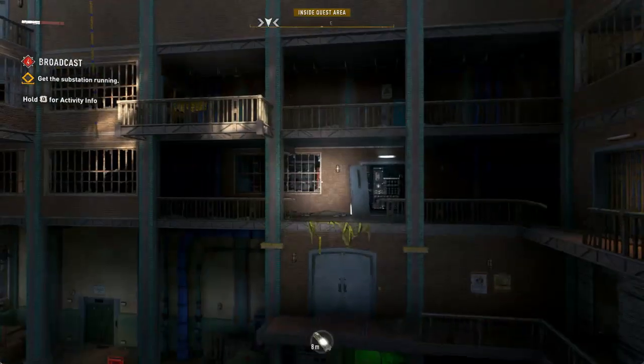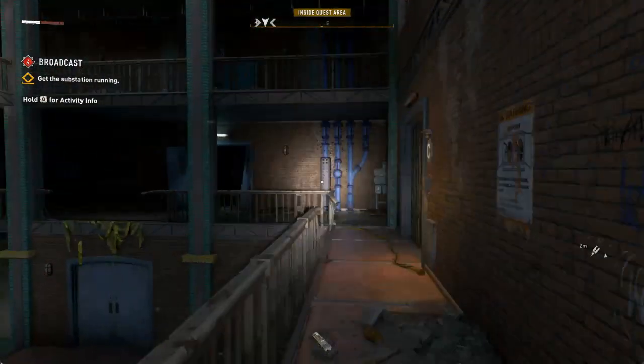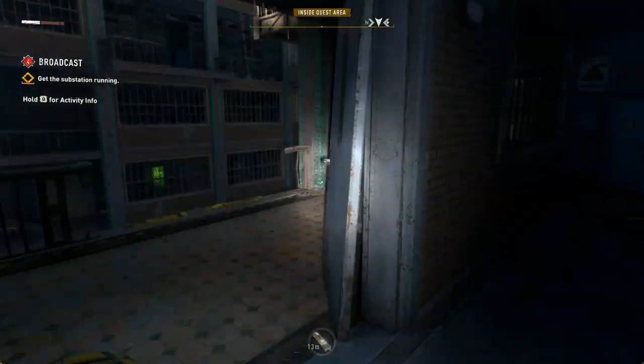Inhibitor container nearby. Okay, I'd love to get to the top floor. Now, how is that done?